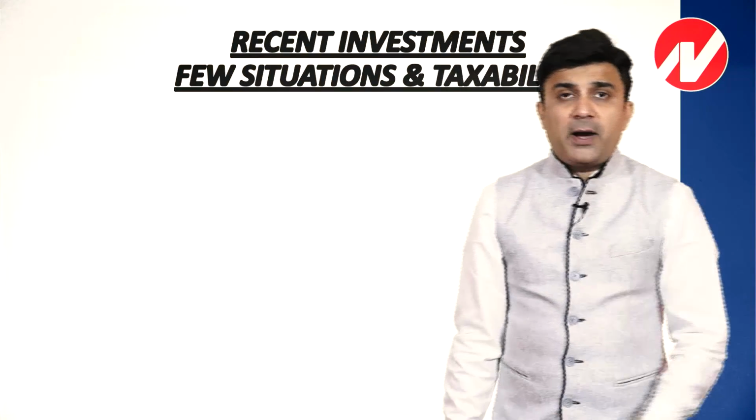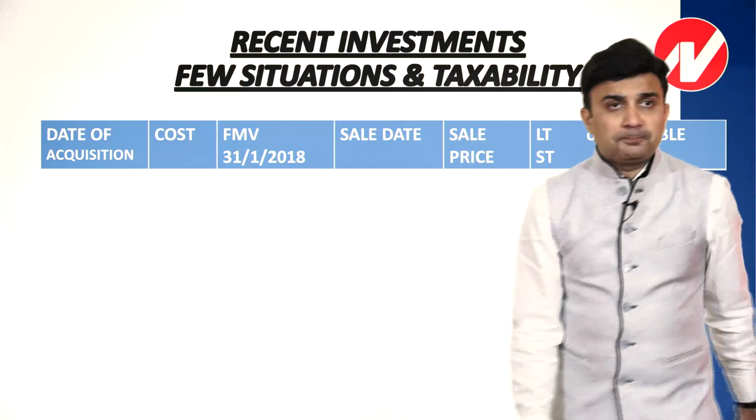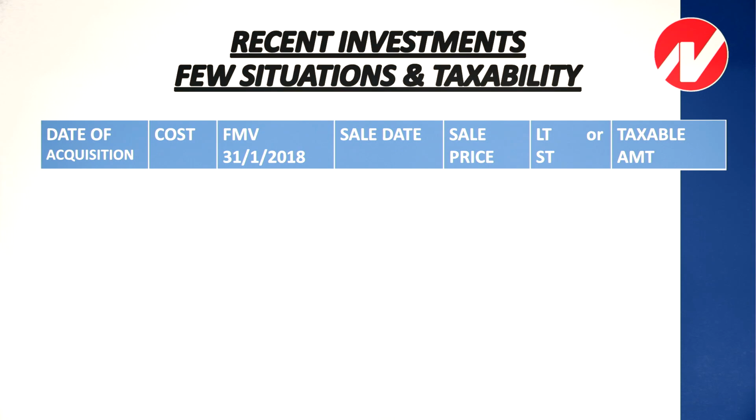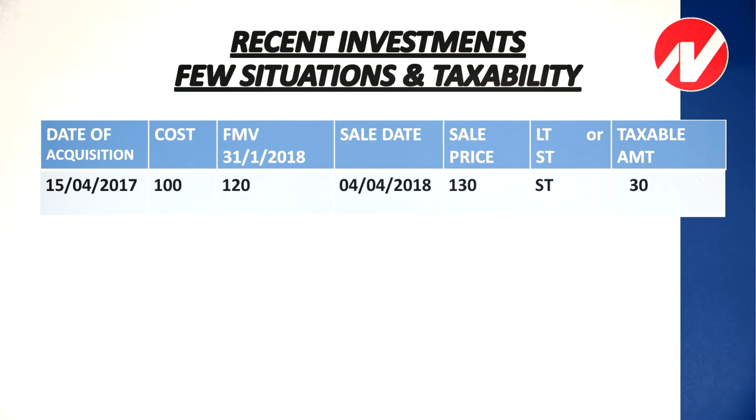Now, if I analyze various situations, I am having date of acquisition, cost of acquisition, 31st January 18, that is a cut-off date, that is a specific date given in the law for taking the fair market value. You are given sale date, you are given sales price, whether the gain is going to be long-term, short-term, and the taxable amount. 15th April 2017, recently you purchased 100 rupee shares, listed equity, I assume.